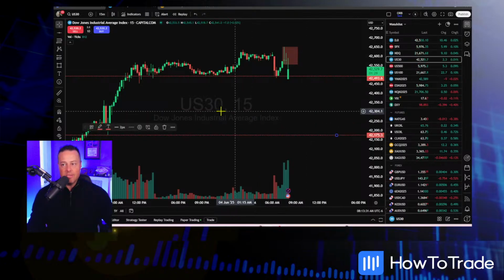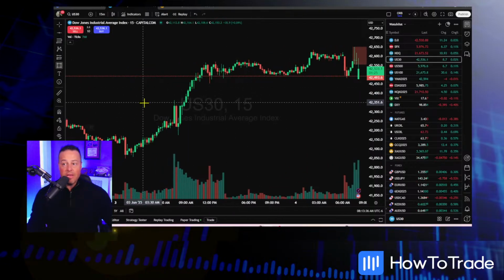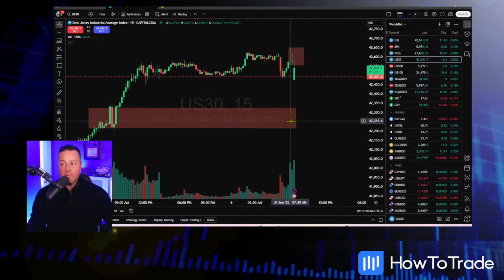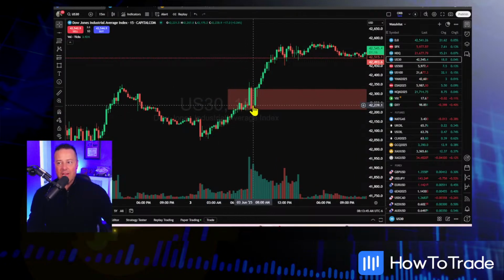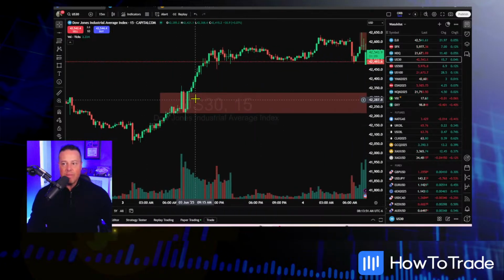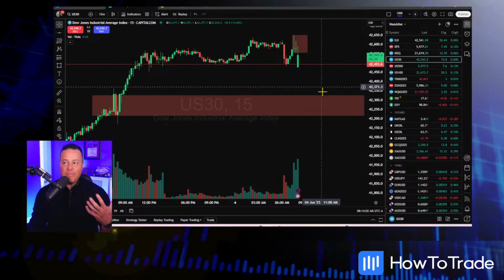One last thing I'll say, and another way that you can do it that we didn't cover in the video: a lot of you guys really love smart money concepts. I'm not a big fan, but you could just look at order blocks. You could say, okay, we had a cluster of action here. It looks like we had a liquidity sweep. We had a rally, then we knocked out all the longs, and then the market rallied. So theoretically, there's something important about this zone here. If there is, it could potentially be a magnet. So absolutely, 44, you're welcome. So that's a potential profit target.